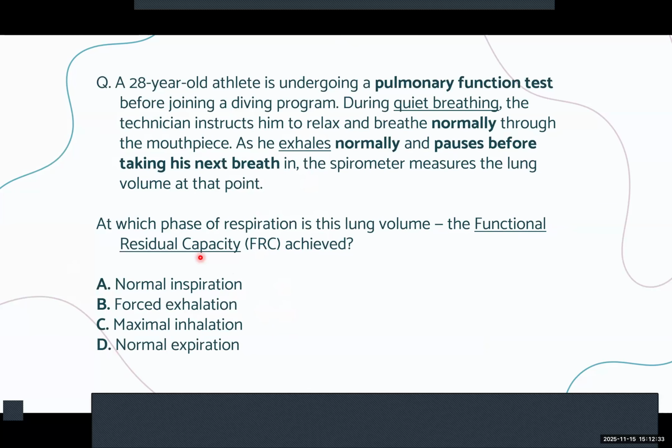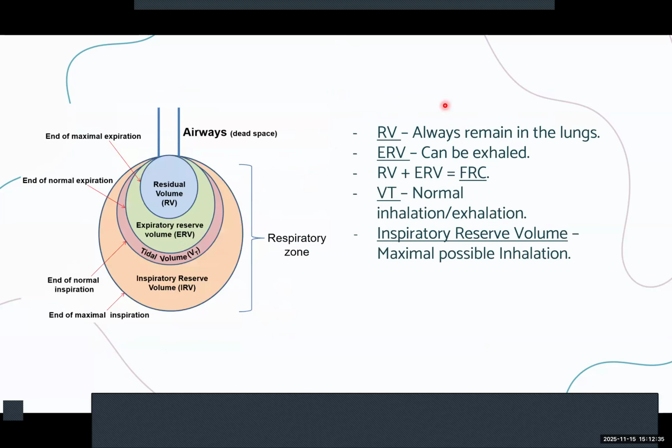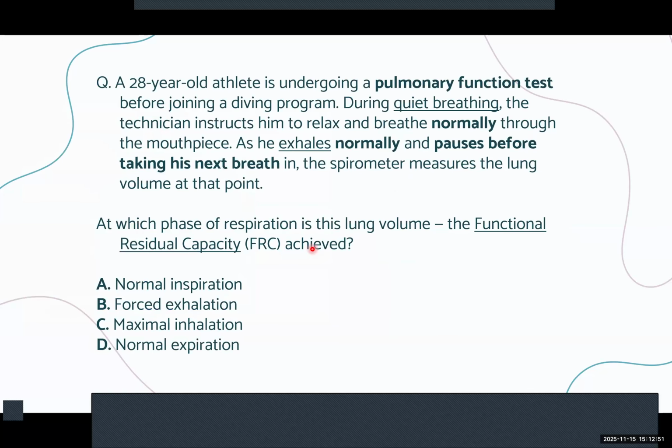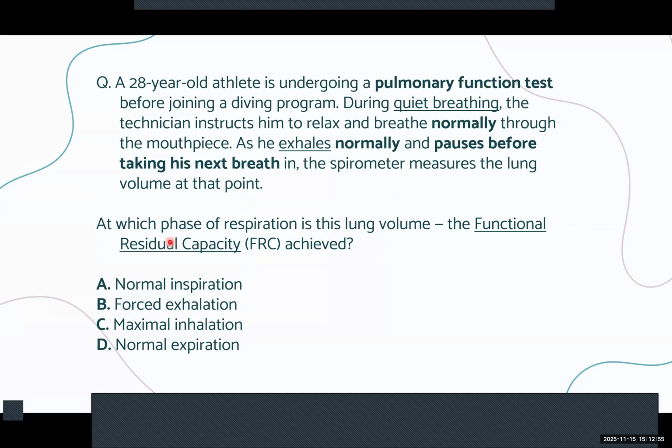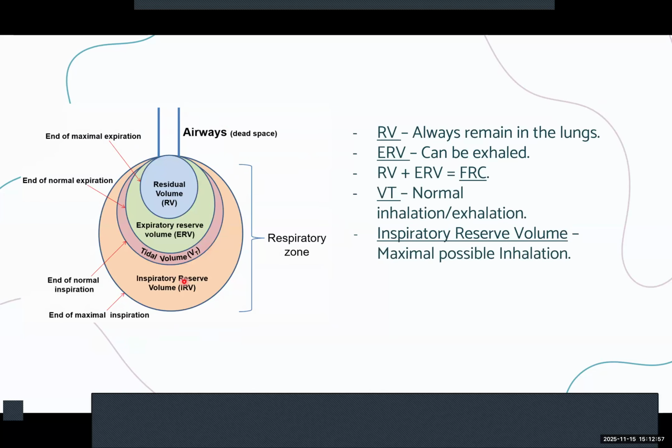Then you have the tidal volume. Its keyword is right here. Quiet breathing is the normal breathing, up to 500 milliliters. And finally, you have the inspiratory reserve volume, which is the maximal inhalation you can do, which is around 2 to 2.5 liters. And I've written them in words here as well, if you want to go through it. And the FRC, which the question was asking about, is the residual volume plus the expiratory reserve volume. So it's basically the phase before normal breathing.